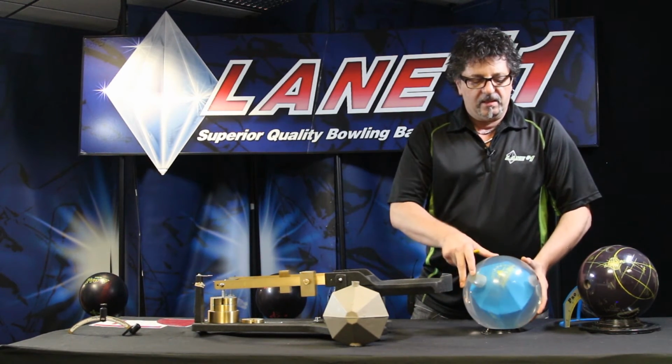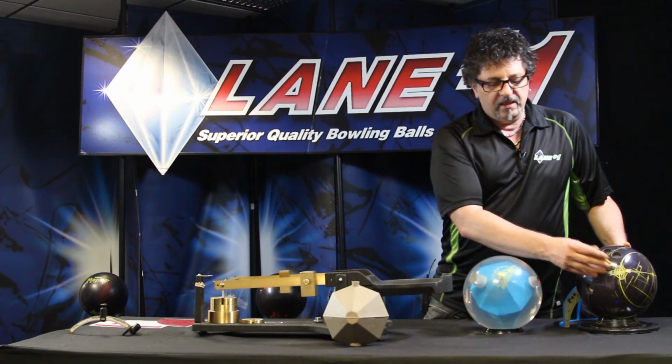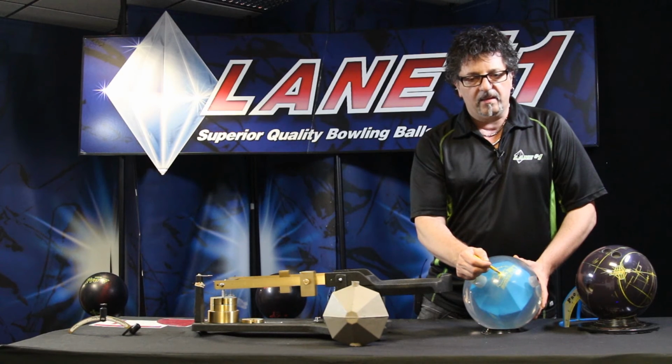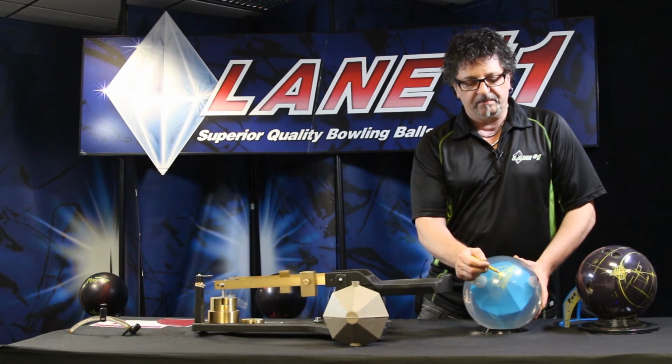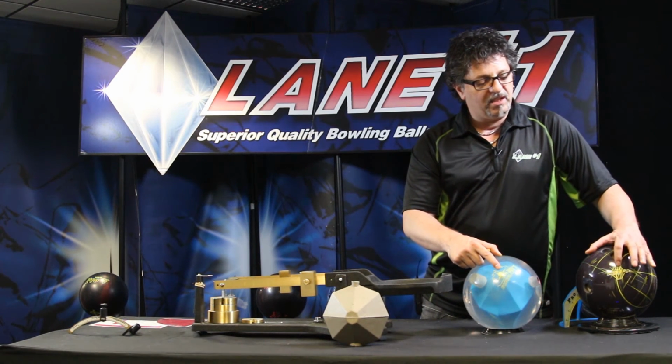So this shows you leverage weight, CG, and this is axis weight, CG. CG axis, CG leverage.